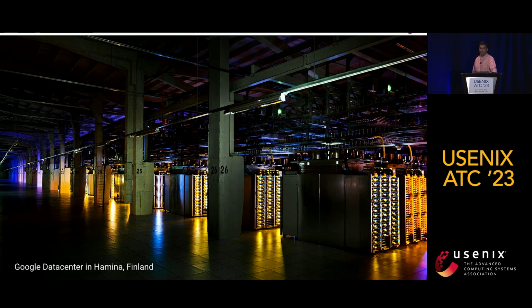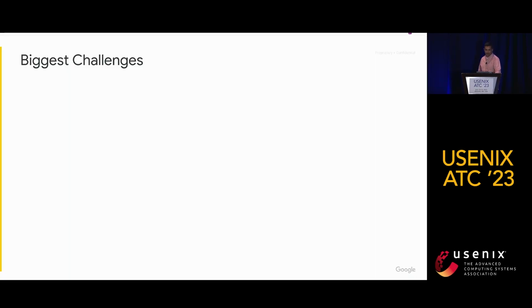Each building has dozens of machine rack rows, all interconnected by thousands of networking switches, fibers, patch panels, and so on. It takes an army of technicians and engineers to operate one of these. And Google operates dozens of these data centers around the world. Now, the Jupiter and B4 network architectures have been in production at Google for over 10 years now. And in that time, we've faced many challenges. I'll list a few.